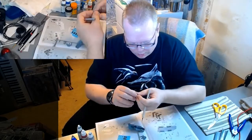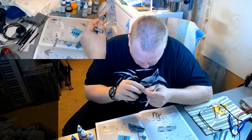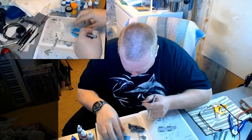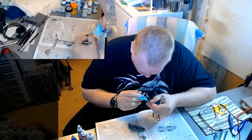I want to take a closer look at these, because maybe I have to do the same. Yeah, these are not smooth at all. It's all for putting the decals on. So let's just see here. Yeah, complete.